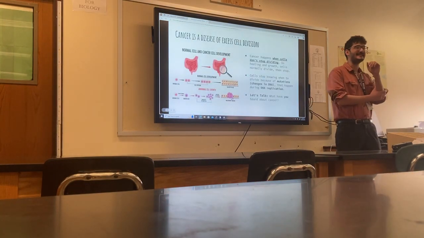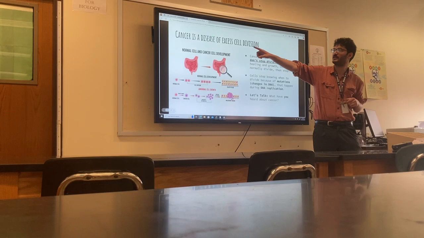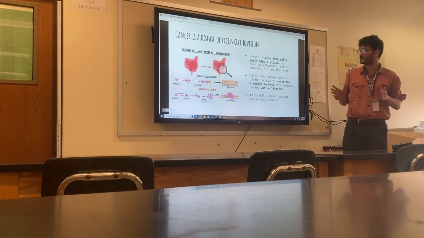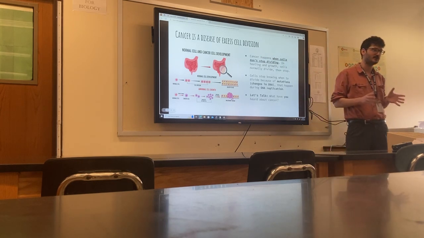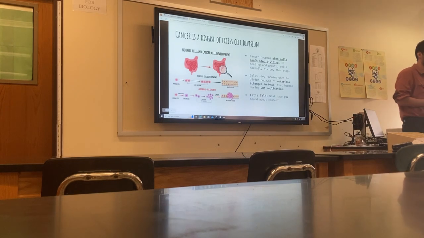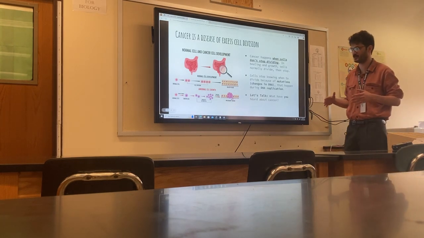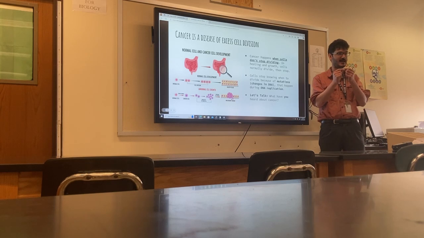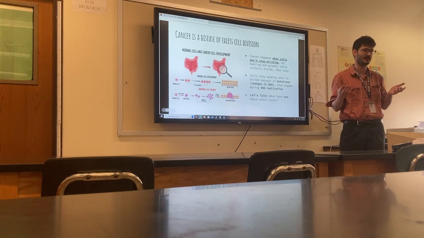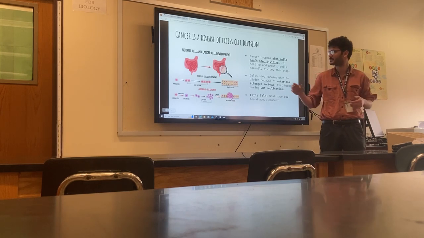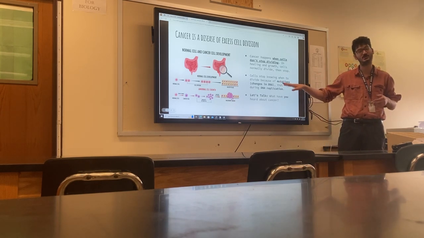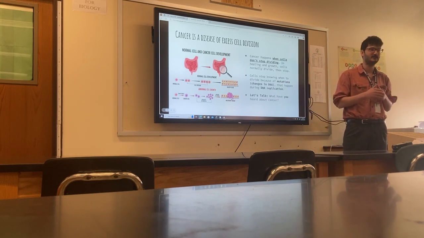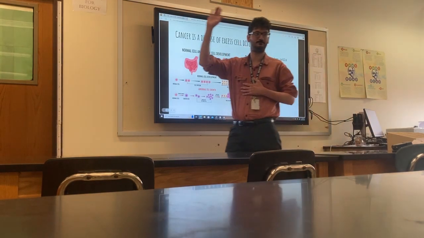So, if cell division does not stop, this causes a disease called cancer. And cancer is a disease of excess cell division. Cancer is something which occurs because some cells don't know when to stop dividing. Normally, your cells do know when to stop dividing, for many reasons. For example, they can sense that there are other cells around them. This is called contact inhibition. When they make contact with the cells around them, they know that they don't need to grow anymore. But some cells, because of mutations or changes in their DNA, lose the ability to detect when they should stop dividing.